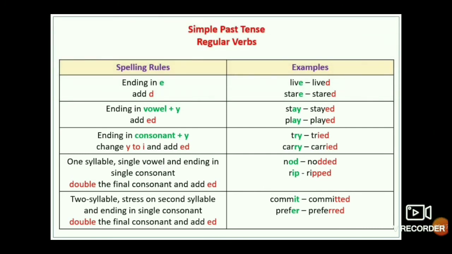Spelling rule four: one syllable word ending in a single consonant preceded by a vowel — double the final consonant and add ED. For example, 'nod' — last letter D is a consonant, and before D there is a vowel O. So we double the last letter and add ED: nodded — N-O-D-D-E-D. Another example: 'rip' — P is a consonant, and before P is the vowel I. So we double P and add ED: ripped.